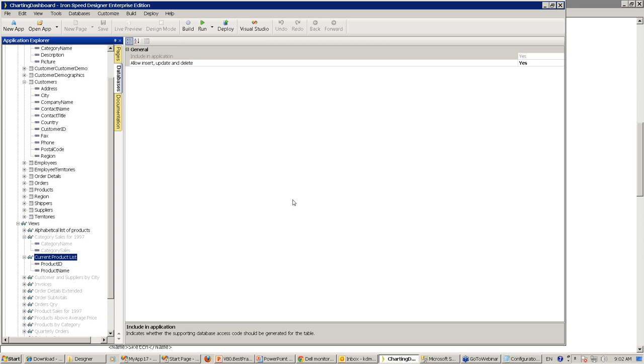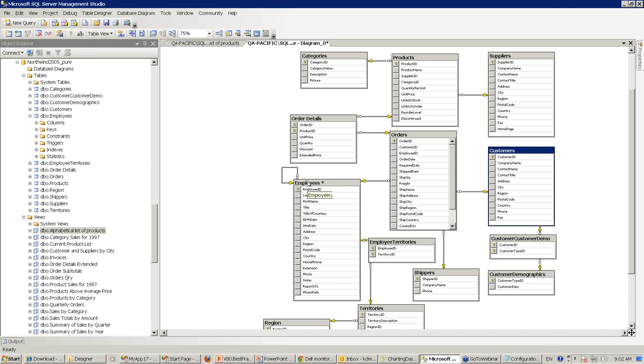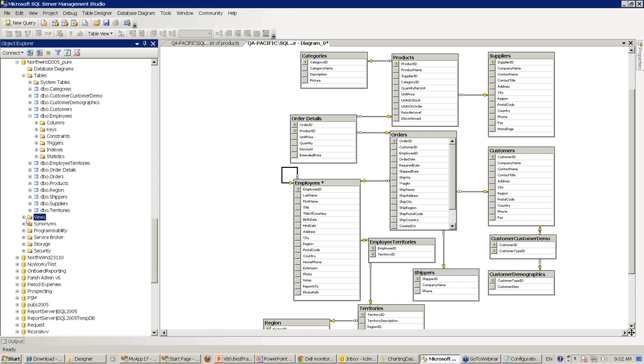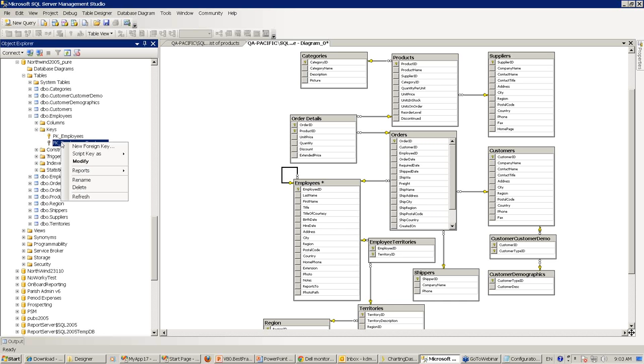Could you show the ERD diagram again that shows how the employee table points to itself? Yeah, sure. This is the diagram, and you can see the list of the foreign keys for this table. Effectively, if you click on this one, it's employees between employees. But if you want to know which particular key it is, you go to your tables list and you ask for the employees keys. So you can have details of this one.